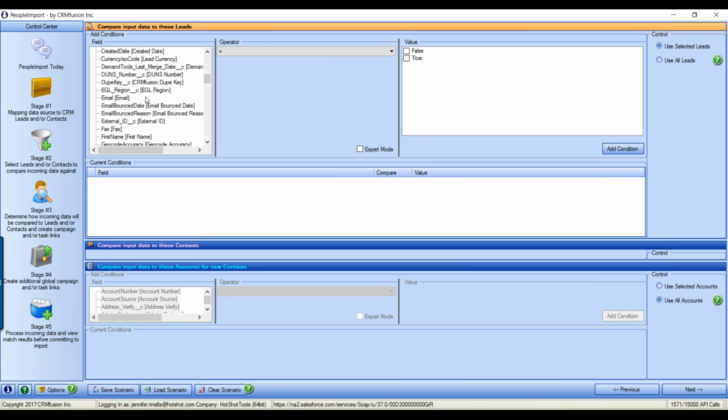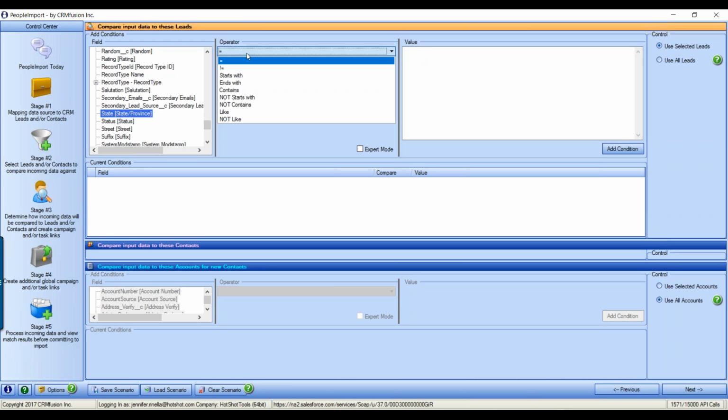You can scroll here through the fields. If you want to get to them more quickly, you can type in the first 3 letters. So if I did STA really quickly, it would take me to that. Now, obviously, if there were something above this, I'd have to scroll a little bit too, right? But it'll at least get you back to the first 3 letters. All right, so I'm going to say state.